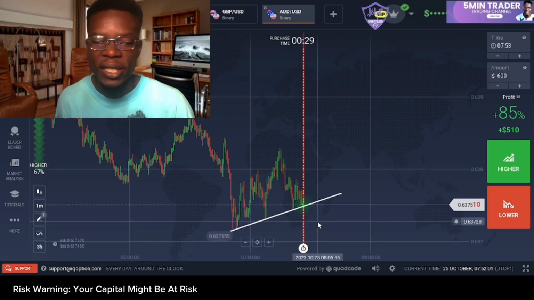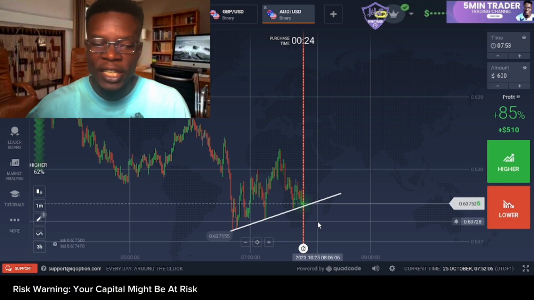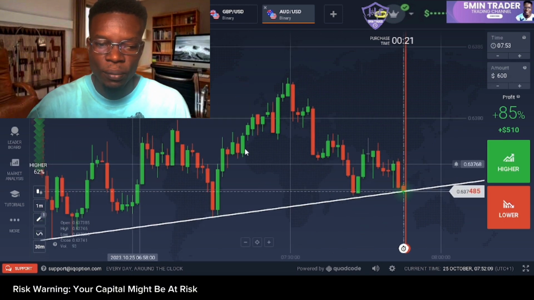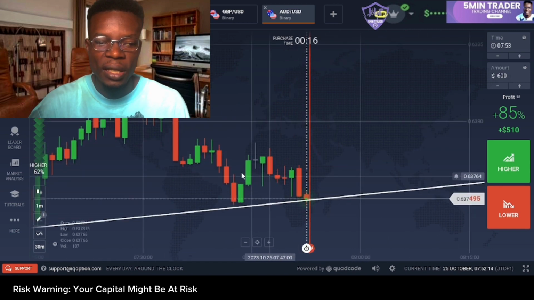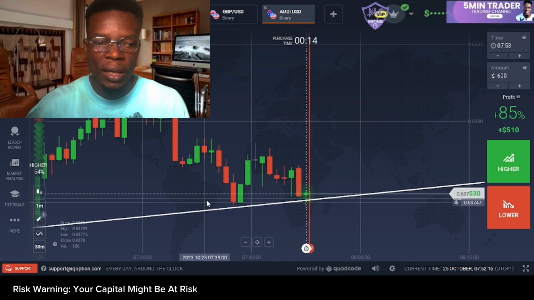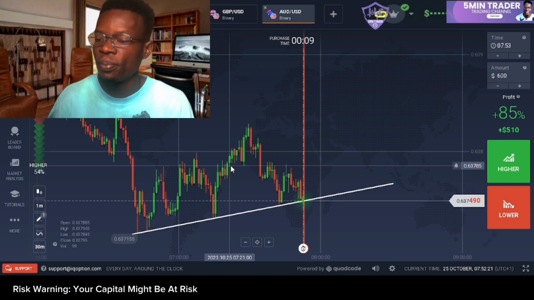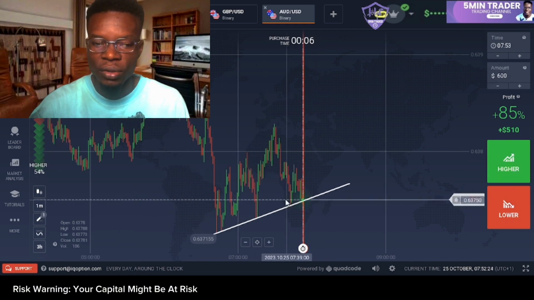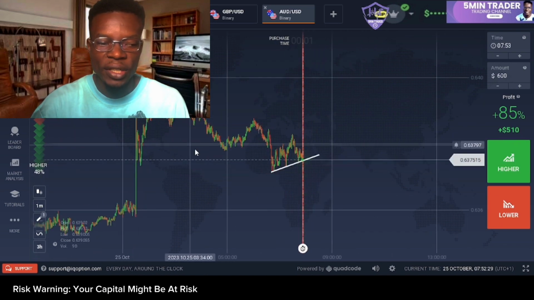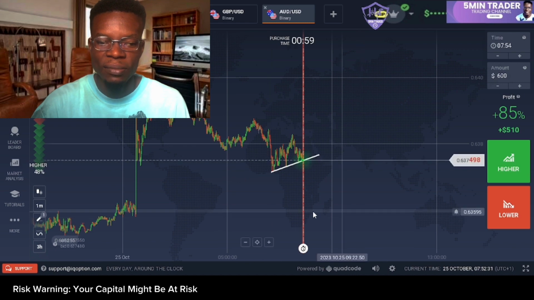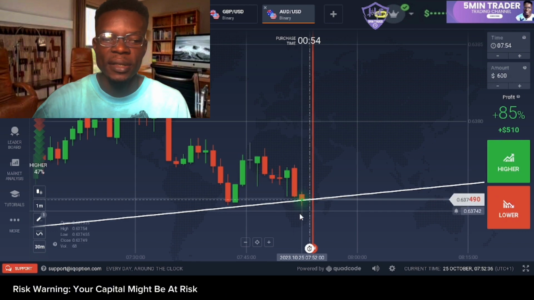So yeah, I'm going to wait until I have a breakout. I need to have this structure broken. If this structure breaks, I'm going to place this trade. I hope it happens soon. And this is going to be all about this trade setup. I'm going to place my trade if I have a breakout from this trend line on the support level, because I'm having a downtrend for the past 3 hours, and I think the sellers are quite in control of price.